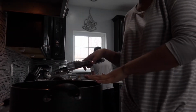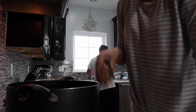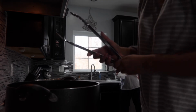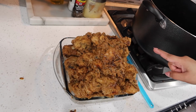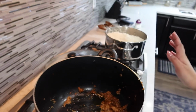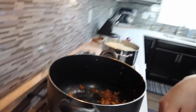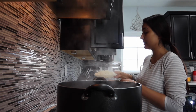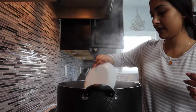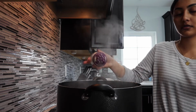Okay, so my chicken is done, and I'm gonna use this pot to do the dum or the steam or whatever. So I'm removing the chicken into a separate dish because the bottom layer should be rice, not chicken. Okay, I removed my chicken, put it in this dish, made a huge mess, but it's okay because I'm using this pot for the dum. So at the bottom, I'm gonna add oil and then a layer of rice. I'm using this plate to put it in so I don't break the rice as I'm doing it. So I'm adding that first layer down, sprinkle of salt.